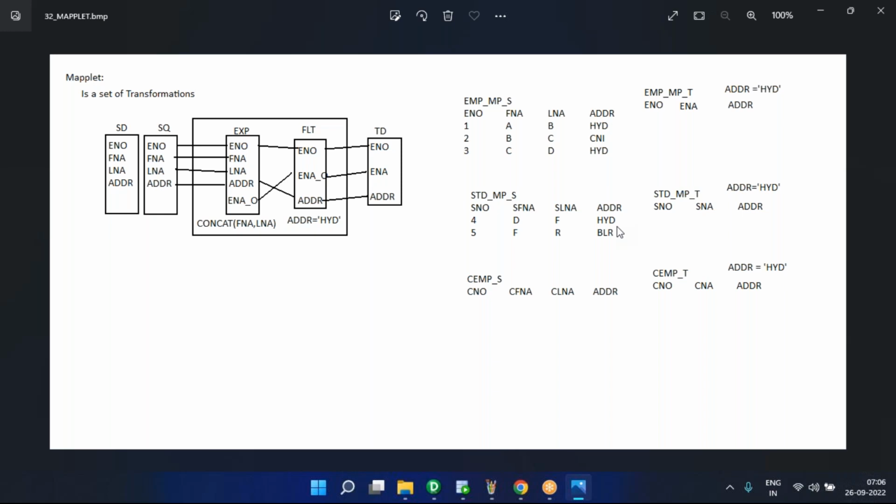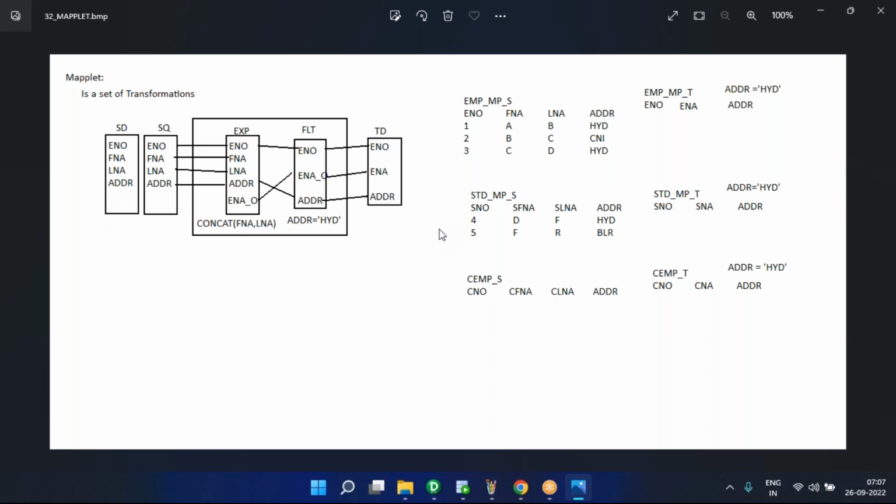While loading the data from source to target, we have to concatenate student first name and last name and load as a full name into the target. And we also have to load address equal to HYD records into the target. In the second scenario, even though the source and target tables are different, in between source and target definitions in the mapping, tell me, whatever expression and filter we have created in the previous mapping, in the second mapping also, do we have to create the expression and filter with the same logic or not? Or do we have to create any other new transformation apart from these two transformations in the second mapping? Which transformations do we have to create in the second mapping for the student source and target?